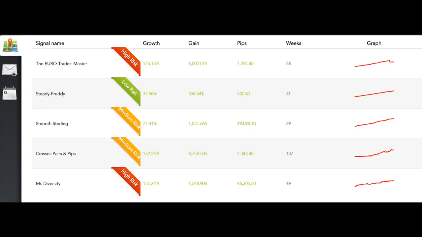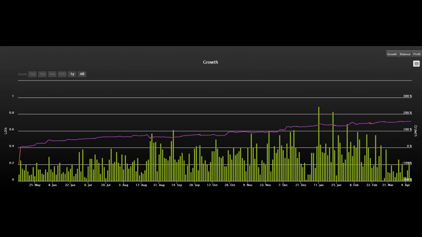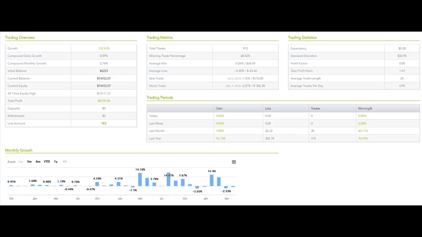Now for the documentation. These are graphs of live trades that we have been taking. This graph shows the growth of the account. The proof. As you see, we put in $6,223 in the account. It generated over $14,000 in profit. And again, all the graphs that I showed you are live. Everything is facts, and you can make that percentage on your money. On the bottom where you see the monthly growth, that is the percentage on your money that you can make monthly.